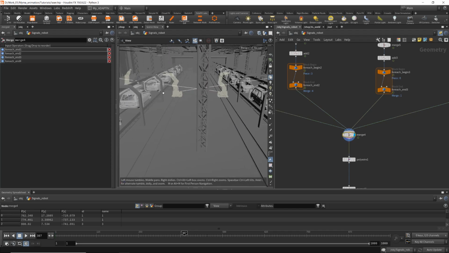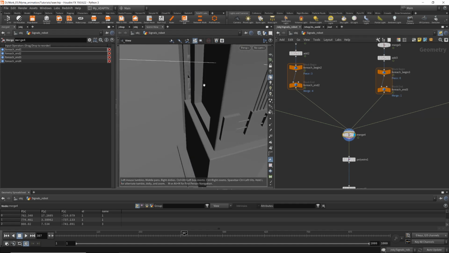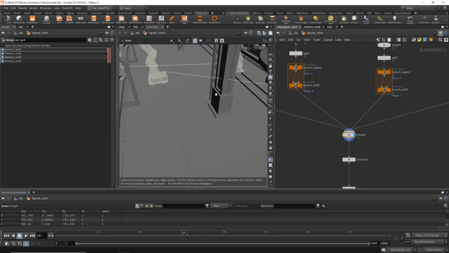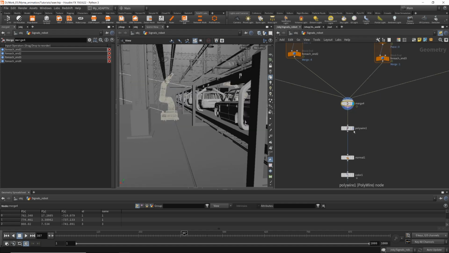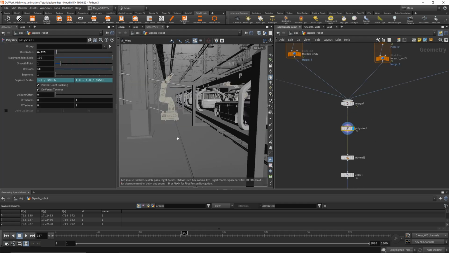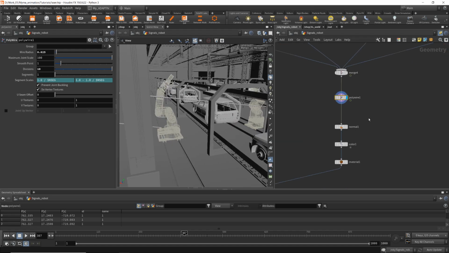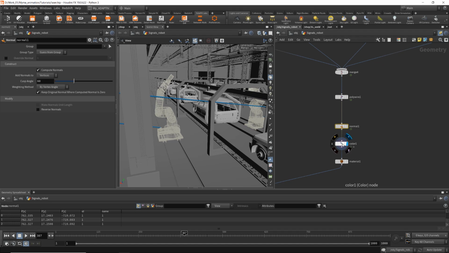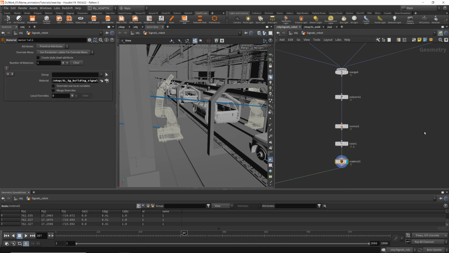Merge, of course, merge them all together. Now you see this laser collides but does not switch, but we don't see it on our camera here. So, polyframe node, add some thickness to the line, add some normals, add some colors, and add materials.